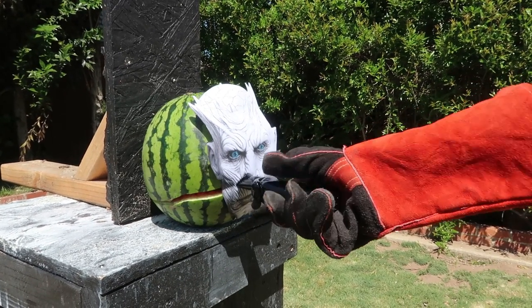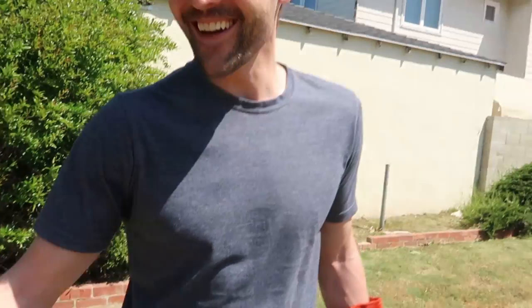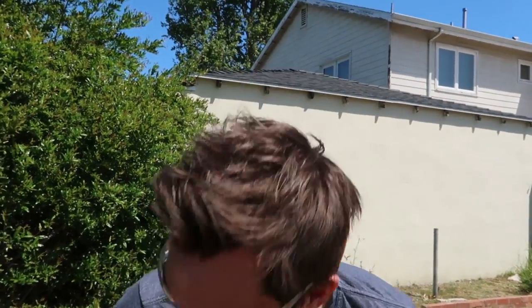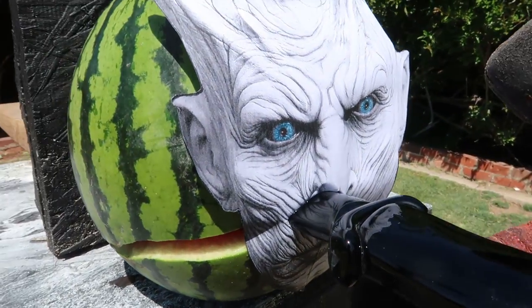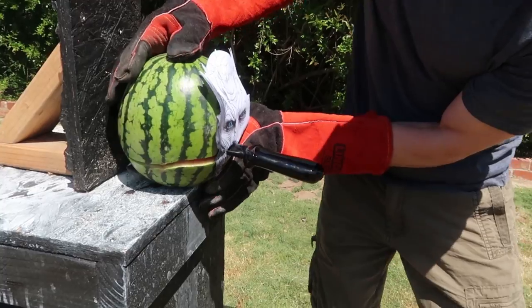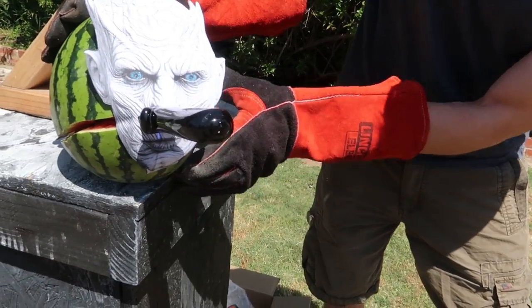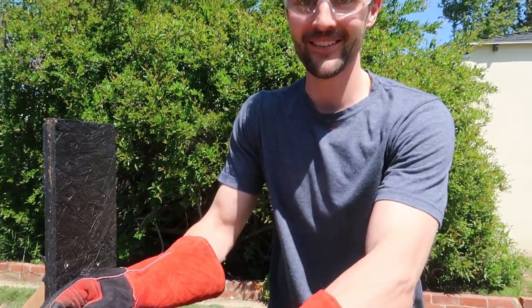3, 2, 1. Oh my! It went in there like butter. It was very effortless for that to go in there. That is White Walker death 101. That worked so well. Let's just try the other one because I feel like it's not gonna break.